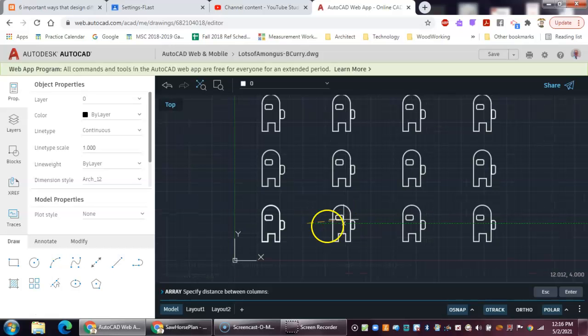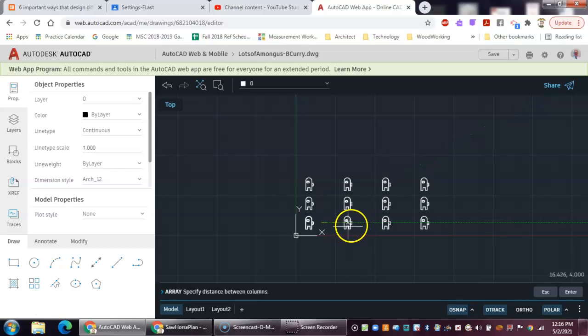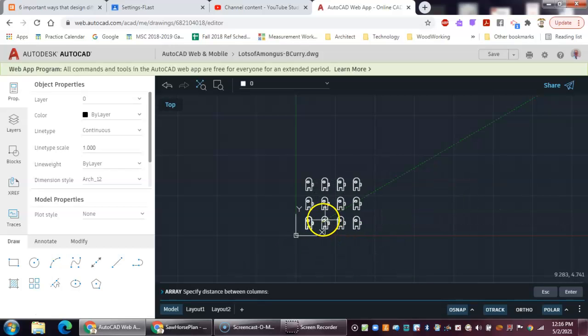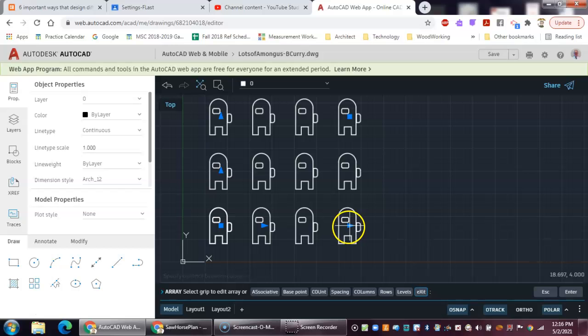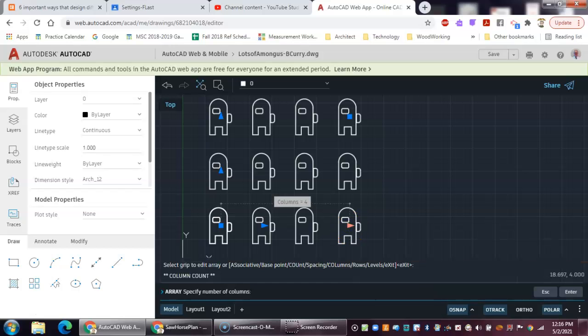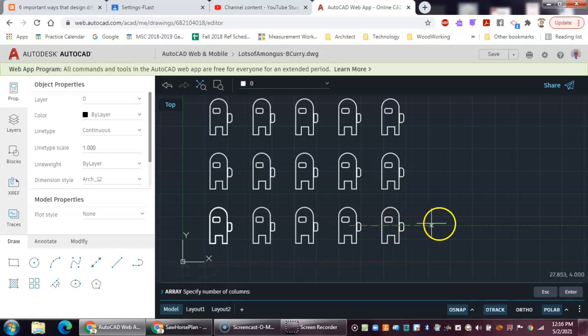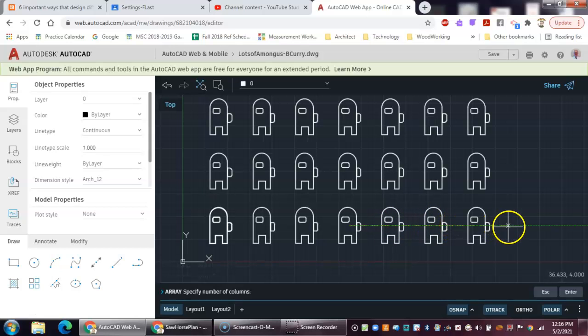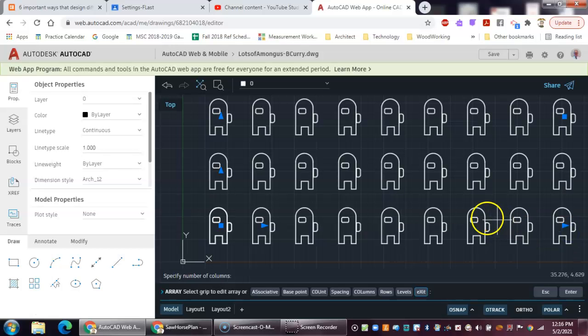So if I click this first arrow here, notice at this point I can change the distance that's between these. So I can physically make it what I want it to be. There's some other settings here. So I'm just going to click in there for right now. If I click on this arrow, that shows me the number of columns that I want. Notice I can go 5 columns, 6 columns, 8 columns. We're going to do 10 columns this way.